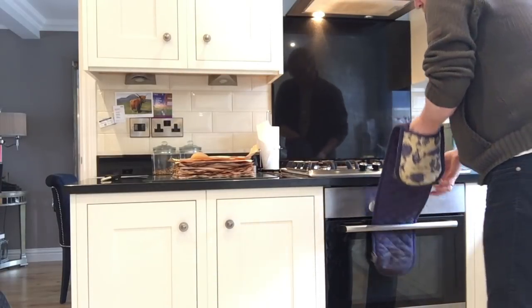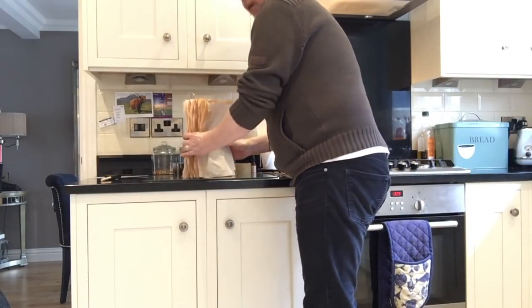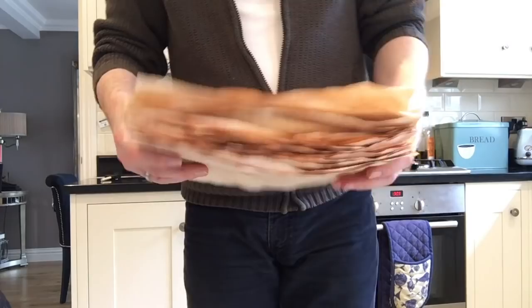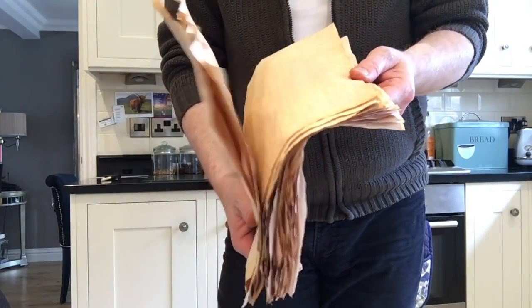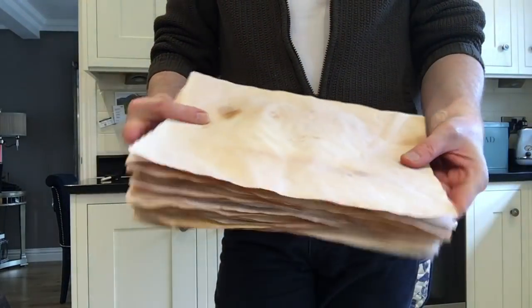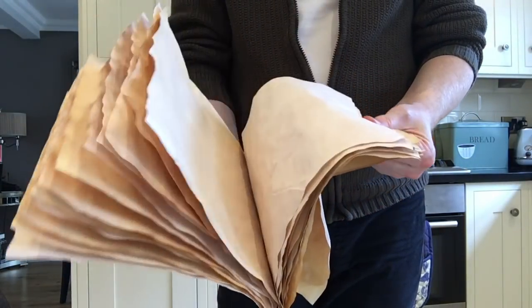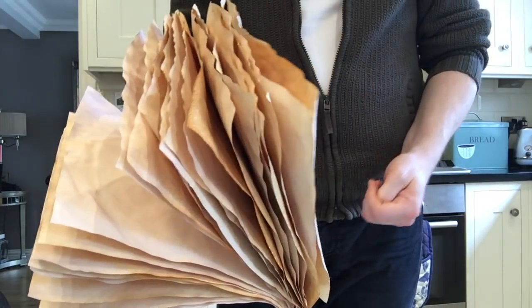That's it, oven off. So there we have 22 sheets of tea dyed aged paper in less than half an hour. So as you can see, it's not rocket science, literally.